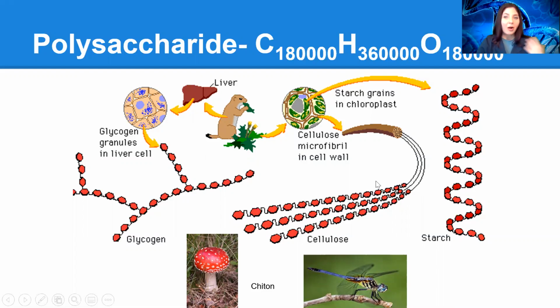We also have a polysaccharide that's called starch, which should sound pretty familiar to you because we have starch in things like potatoes. And that's how plants store their sugars. They store them in the form of starch. Animals really store them in the form of glycogen. And when we need glycogen, our liver will release it, and then we can utilize it so we can form ATP. And whenever we have ATP, then we can break that high energy phosphate bond off of that last phosphate on there, and then we can utilize that energy in our cells to fuel our body and to allow us to do everything. Just like I'm talking with my hands right now, that is using ATP.